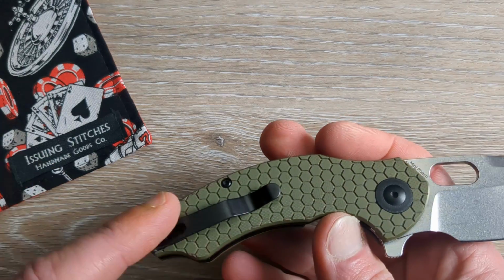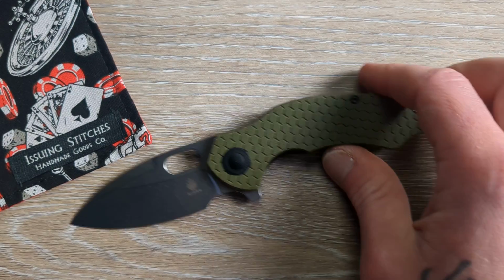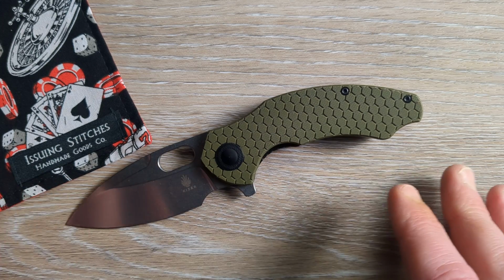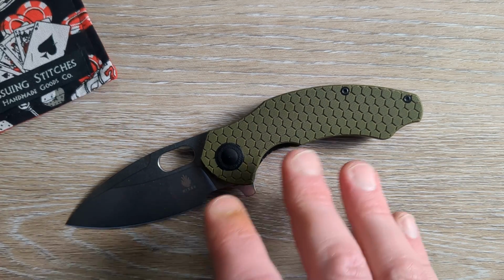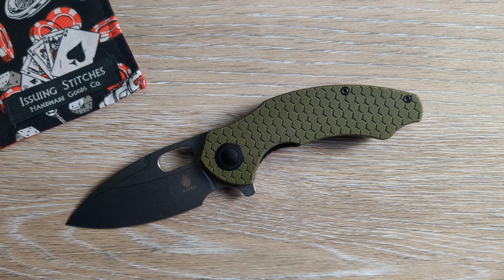from Kaiser. We have a deep carry clip here, great access to the liner, and like I said, guys, this thing is an absolute slicing machine. The Mini Roach, the Roach, the Titanium Roach, they are all absolutely incredible knives, and at the price point that you can get these, they are just outstanding. A high recommend. Love the Mini Roach and the whole Roach series.